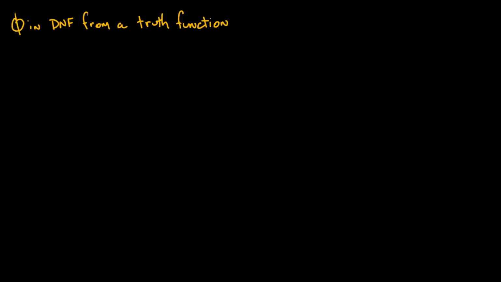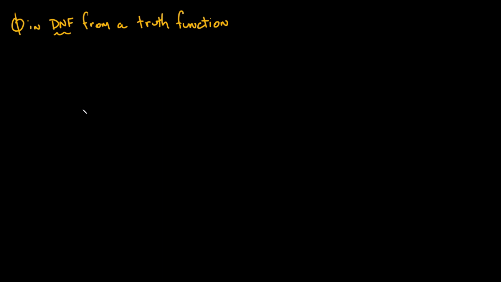What we're going to do is look at a couple truth tables and talk about the process that you would use to take that table, or the function that's expressed by that table, and construct a formula that expresses that function. So let's look at how to create a formula in disjunctive normal form from a truth function. As a preliminary, let's briefly talk about how you can represent a truth function with a formula. And then we'll circle back to how you would represent it using a formula in disjunctive normal form.